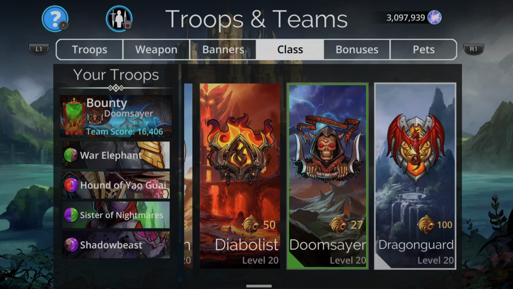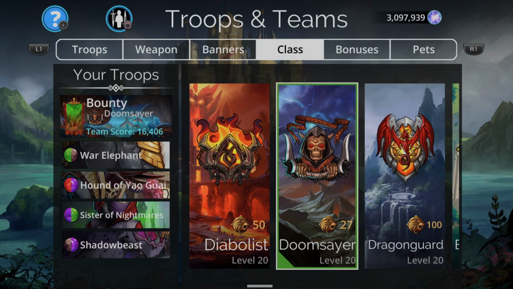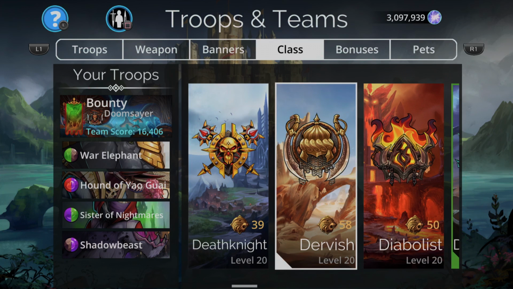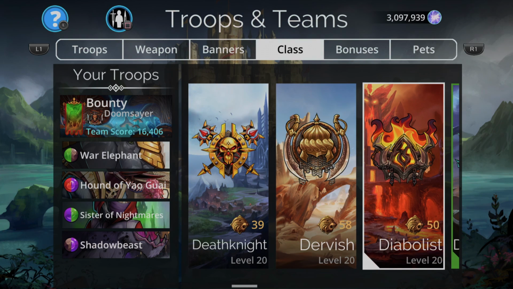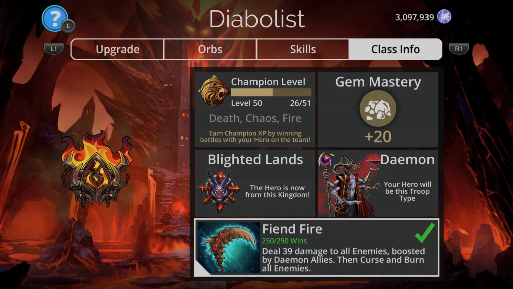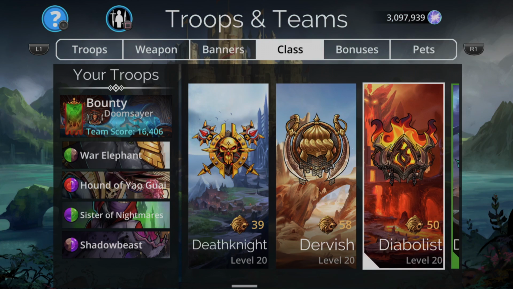On the class side of things, you may think there's no hero here, that means we don't get any benefit from having a hero class, but there actually is. For example, if we pick something like this one here, where we've got Fiend Fire, we've already got the 250 wins, we're not going to get any benefit from this because you get those class wins based on class wins, whether the hero is in the team or not.